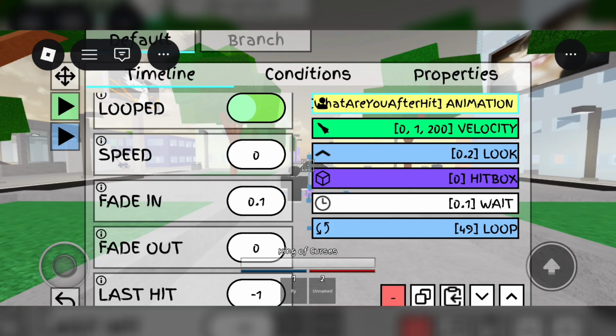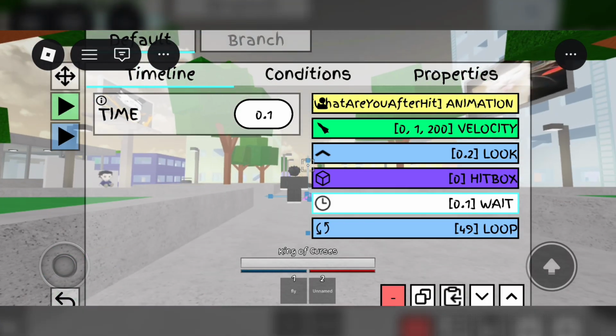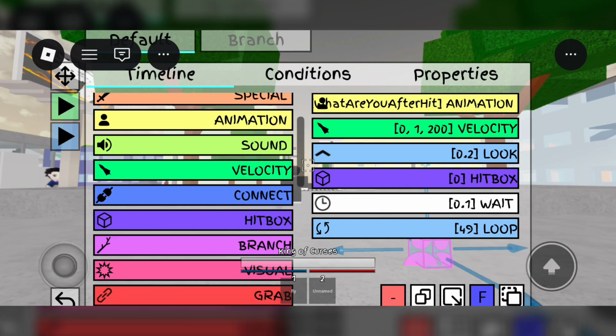The reason is, if I set it to 0, I have to set another animation down there for when it stops. That's what you do if you wanna make it smooth. Because if you don't, the animation just stays on you forever because it's 0, right? You can make it smooth by adding the end animation, but that's up to you. I usually just keep it loop because you don't really see the animation stop when you're flying. You feel me?